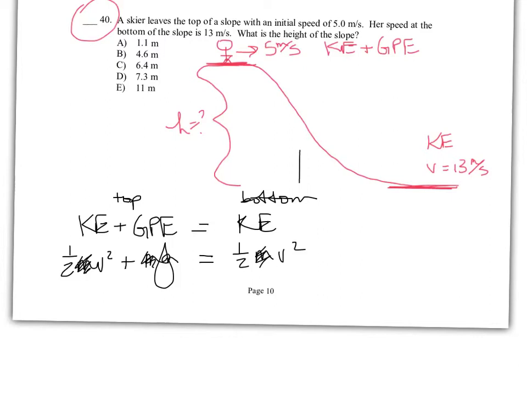If this just gives you conniptions and it doesn't work, you can just randomly assign the skier a mass. And so you can say, okay, the skier's mass is 100 kilograms, because that's kind of a reasonable mass for a person. But remember, we're talking here about the top, okay? So we're going to use the velocity at the top. So the velocity at the top is 5 squared plus 9.8, and then we're solving for h, so we're just going to leave that as a variable, equals 1/2 the velocity at the bottom squared. And then solving for h, you should get your correct answer.